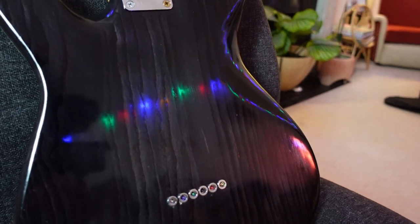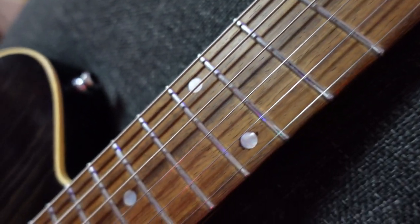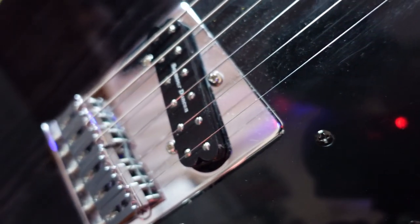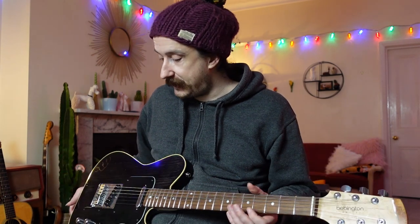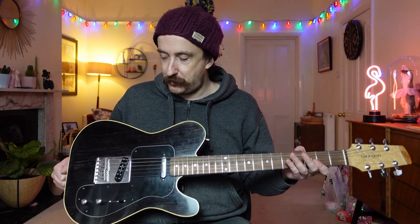He actually spoke to me before Christmas about this, but I didn't want to say anything just in case it all fell through. So I actually got the guitar just a couple of days ago, and I've been giving it a good pasting as he asked me to put it through its paces. I'm pleased to say it's as lovely as I thought it would be from Richard's high standards. It plays really nice - reminds me of a friend who still has a 90s or 80s custom shop Schecter from way back in the day. This is one of his old demo guitars from about four years ago that he built, and he's given it out to a few players to try out. So he sent it to me - I'm now the lucky holder of the guitar for a little bit. Let's plug it in, shall we? See how it sounds.